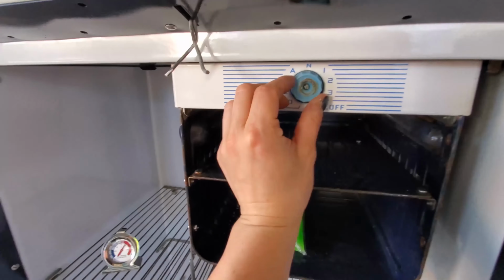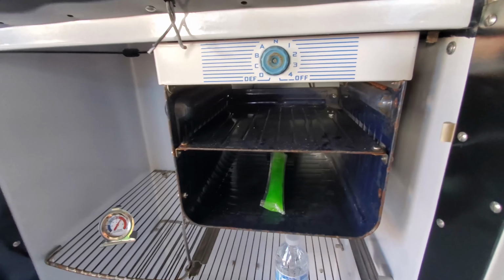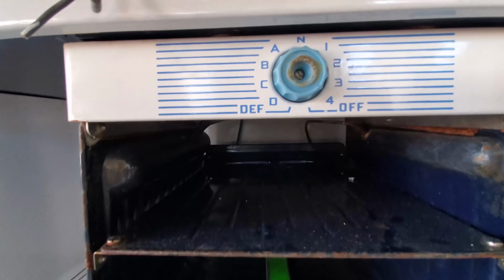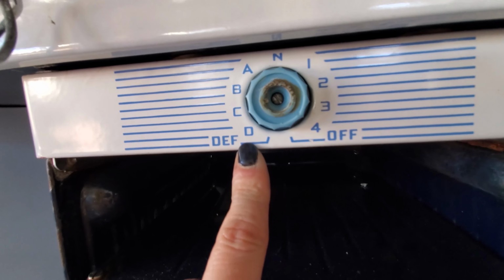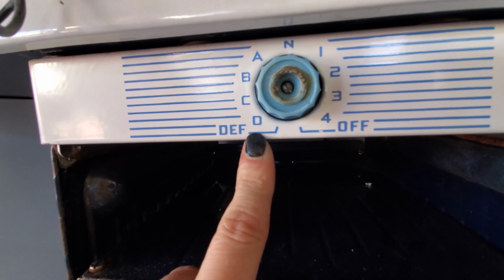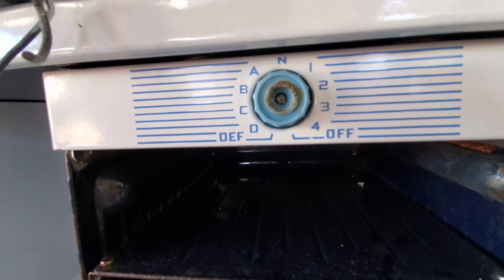Did we turn it all the way cold? I don't know what all the way cold is. Anyone know what that does mean? I mean, defrost would obviously be like off. Off. Yeah, I don't know. If anyone knows, drop it in the comments.